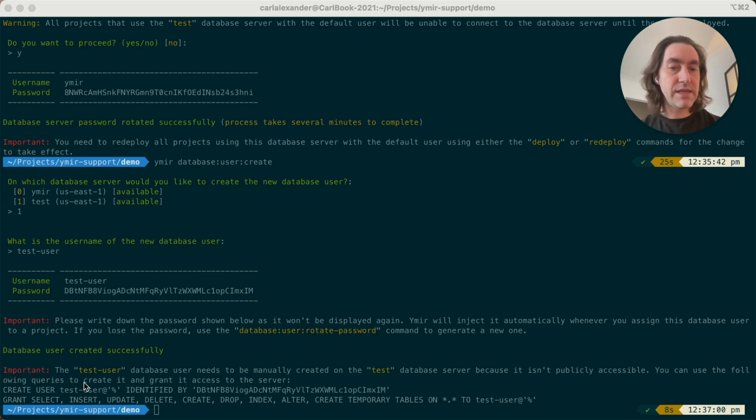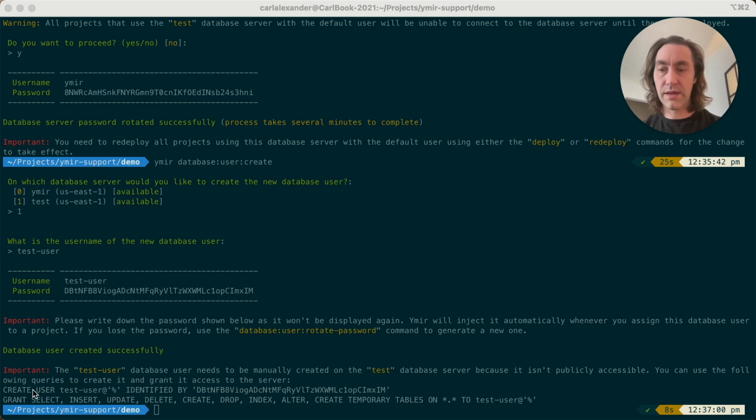Ymir knows that you created a user, but since it can't connect to the database and create it, it knows that it can ask you to run the SQL query. So you don't have to worry about what query you need to run to create the user.